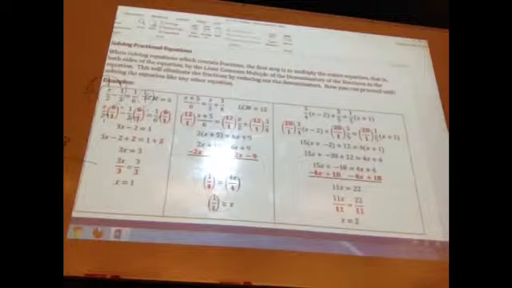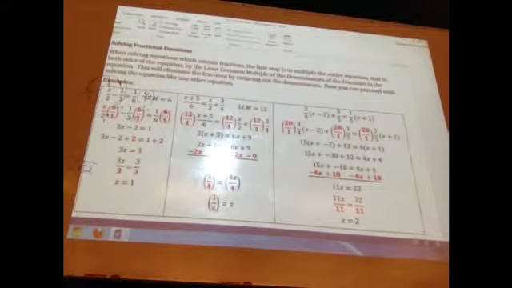To be the multiple, I have to have a 2. In fact, I have to have two 2's to equal 4, so I'm going to bring down another 2. This one only has to have one 2, and I've already got two of them. Then I just need the 3. So 2 times 2 times 3 is 12. So my least common multiple of the denominators is 12. I could have also said 2 times 3, and said, oh, I've got one 2, I need another 2, and then I need a 3. That works too.